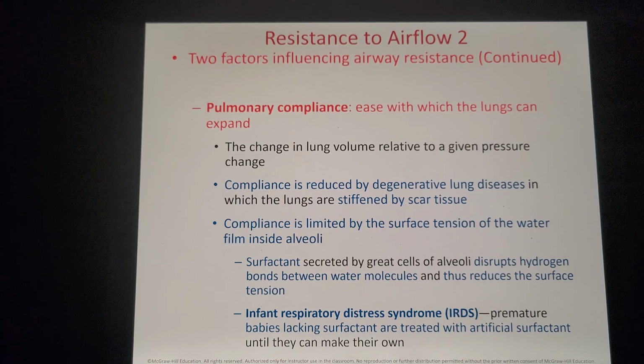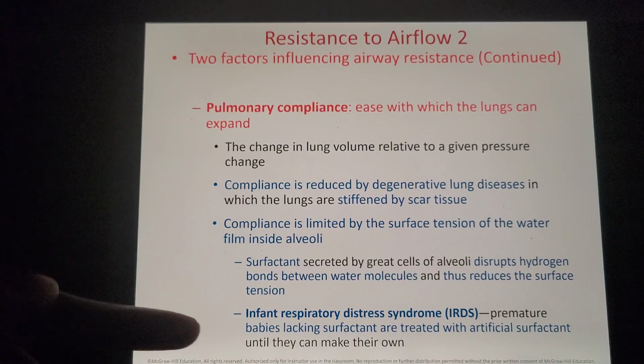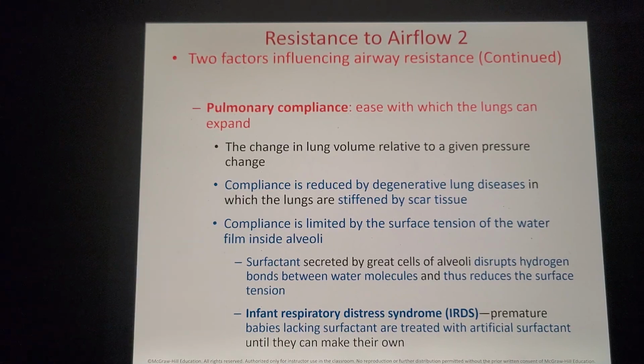Some preemie babies, so my respiratory therapy people, sometimes you have to give artificial surfactant to a preemie because they haven't made that surfactant yet, remembering that your lungs are the last thing that develops in a preemie baby, and so there's some stuff that they're just not able to do yet. So you have to give that to them so that it helps them with their breathing.